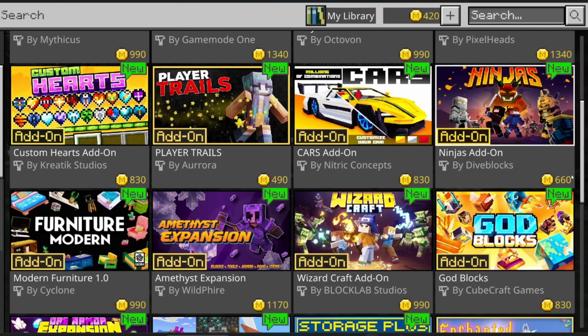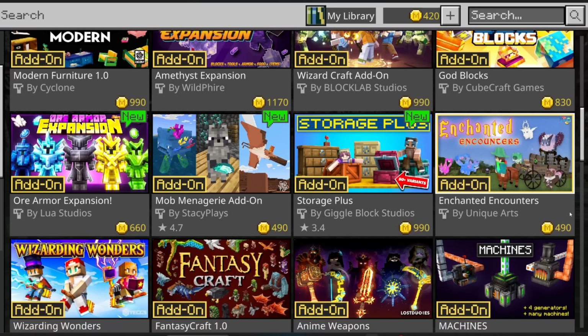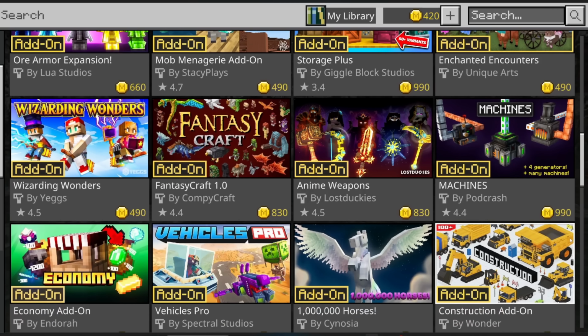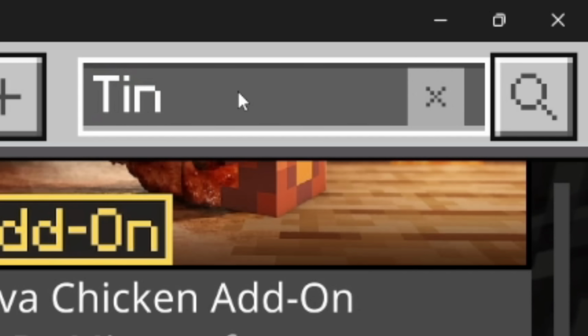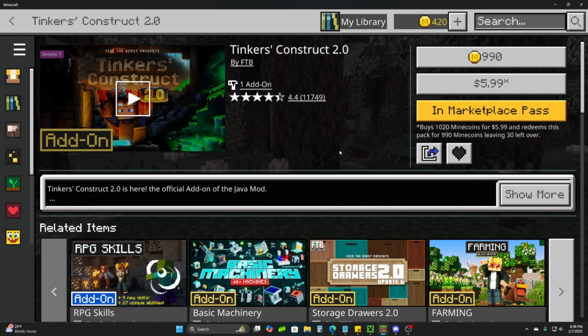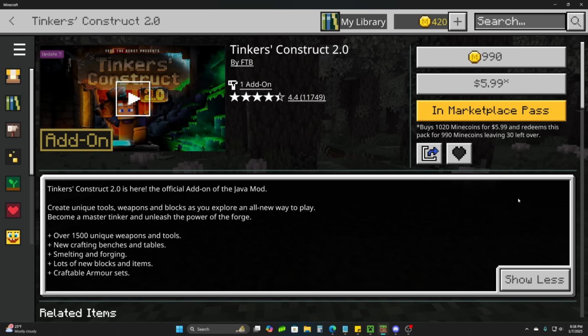In March of last year, Minecraft brought add-ons to Bedrock and completely changed the game forever. Some of these are silly and fun little changes, while others are more impactful and fully change the gameplay experience. One of those investment-worthy additions is Tinker's Construct. This is one of the biggest and most in-depth mods I have played all year.